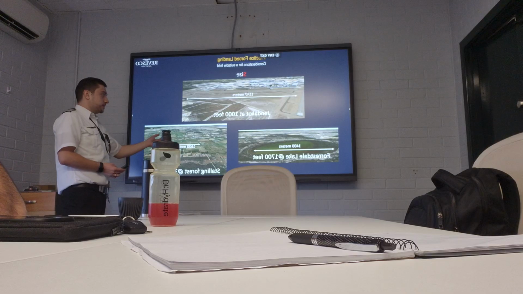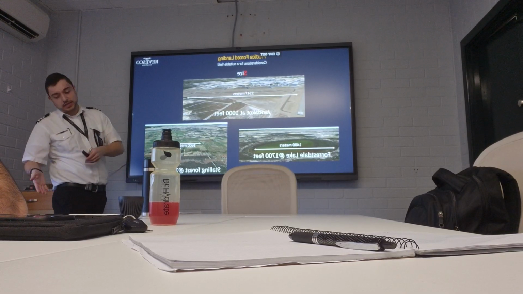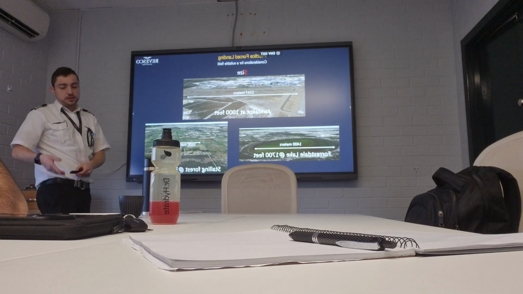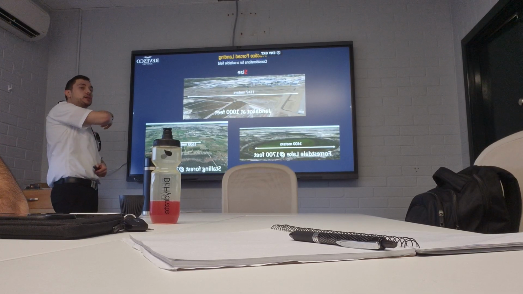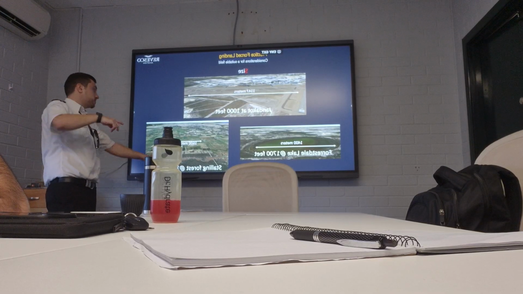Another thing is get them to have a look on the other side of the airplane. First thing they're going to do is look out to the left, because that's what seat they're sitting in. But try to get them to have a look on the other side. There might be trees here and a really small field there, and on the other side of them is all this open area.